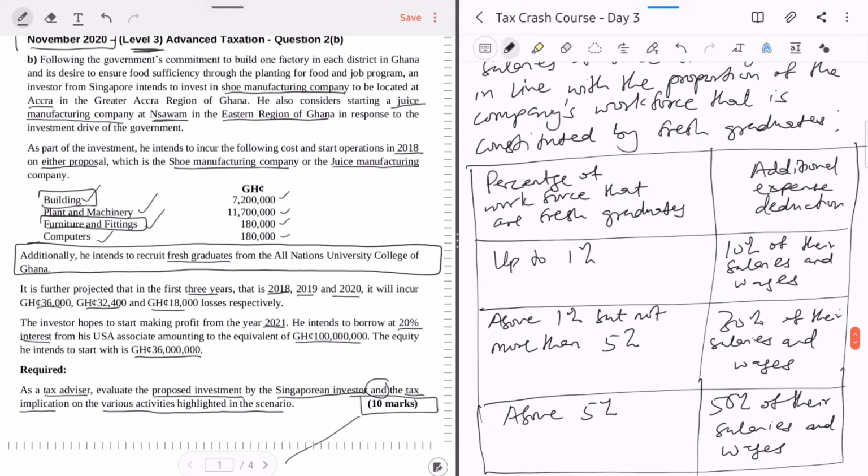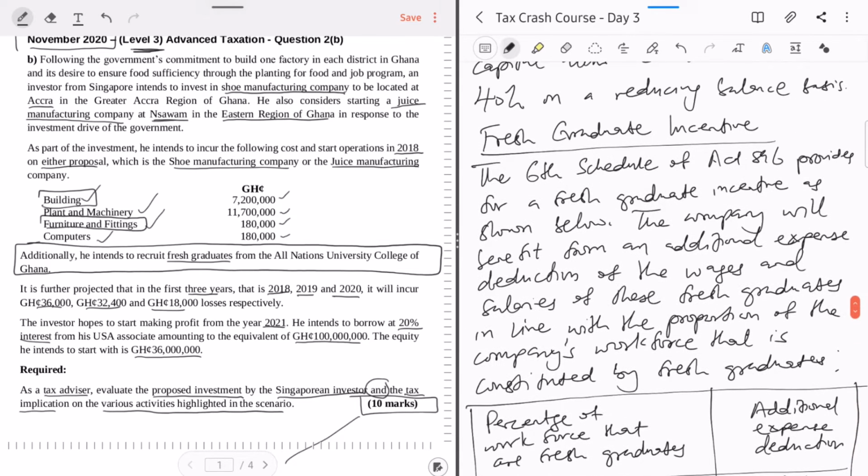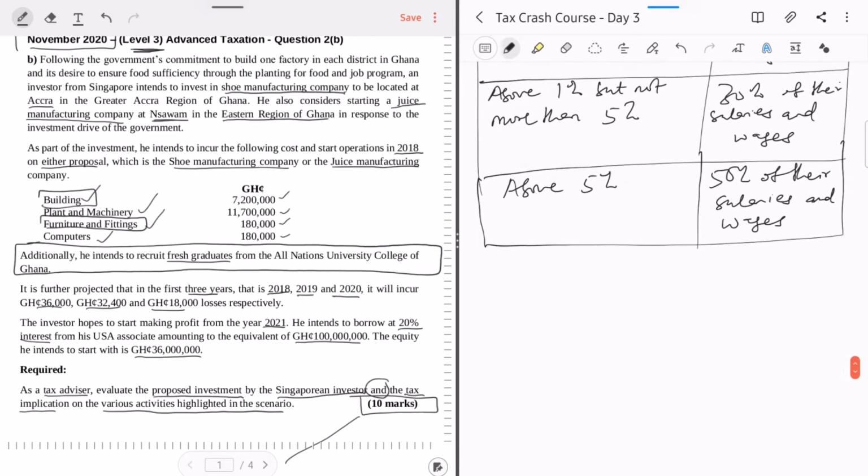But here, the question didn't give us any specific amounts for us to find the proportion. They didn't give us the total staff strength. They didn't give us the number that are fresh graduates. So we can't advise them on where they will fall. But here we've given them the juice, right? We've given them what they need to know when it comes to fresh graduates. So you're done. This should give you like 2 or 3 marks, 1 mark, I don't know. Right, but let's keep going.